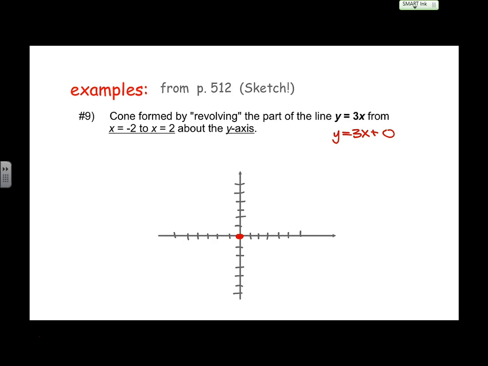If you have slope 3 over 1, that means up 3 over 1. Why am I doing 2 of them specifically? Because then we are already within our limitations. It says from x equals negative 2 to 2, so I go up 3 over 1. That's when x equals 1. Up 3 over another 1, x equals 2. Okay, stop. Don't go any farther. And I have to go back the other way, so down 3, left 1. That's for negative 1. Down another 3, left 1. That'll be for negative 2. Within my restrictions, go ahead and stop as well.